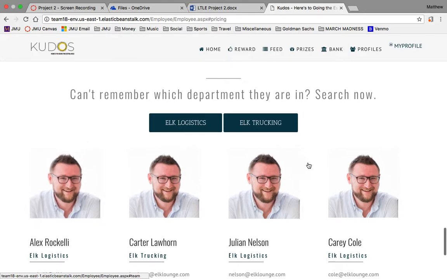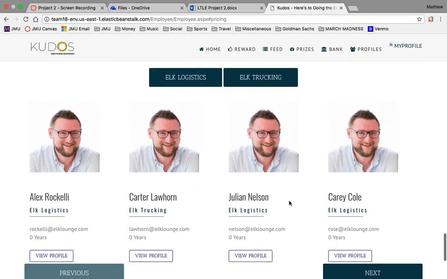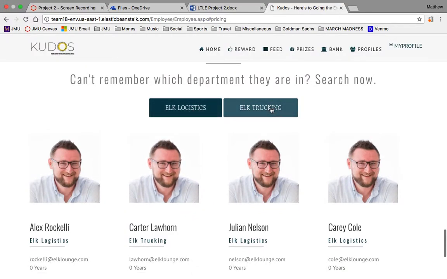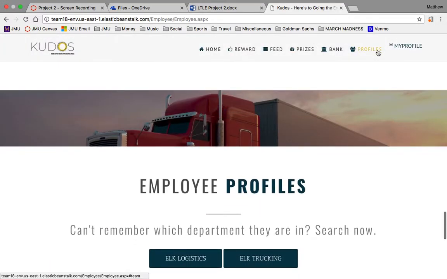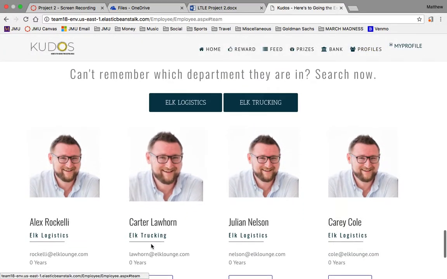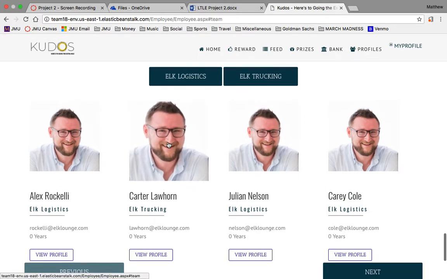And then moving forward, this has to do with the employee profiles. So these images right now are static, but the employees you see in here are real. There's two different departments with respect to the company, so you can filter by that profile. So now you only see Elk Logistics people, actually, except for Carter.